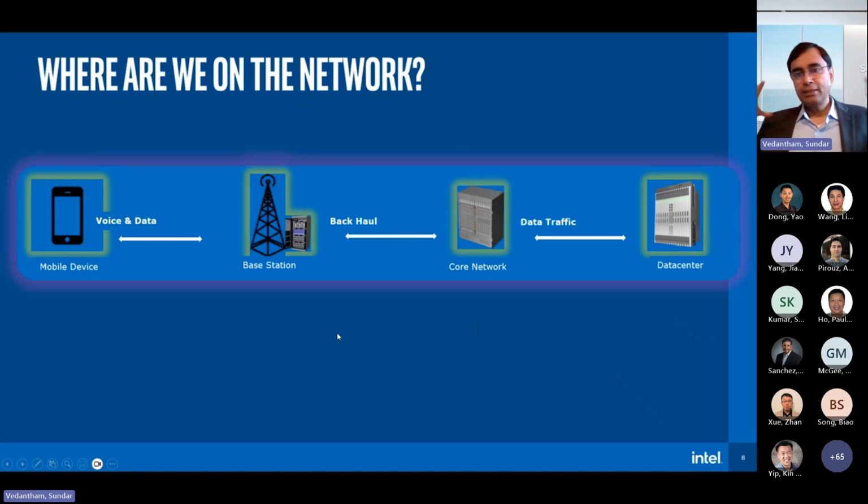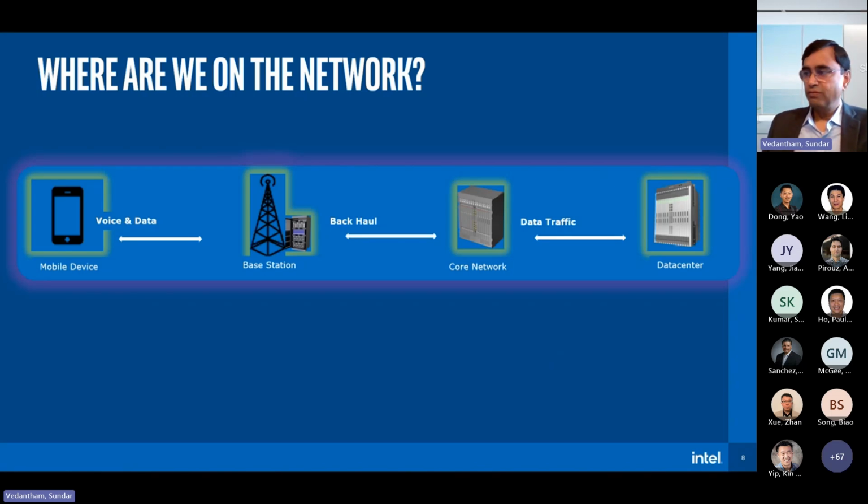So to step back and give you a big view of where we are, what are we talking about? You can generally think of mobile networks starting from the mobile device's point onwards. So this is maybe a cell phone or a tablet that you have that is connecting, either through Wi-Fi or a base station, to the cell phone network. And that takes the traffic through a backhaul connection to the core of the network. And then it's all data traffic going to a data center and the internet over there, right? And it's two-way.